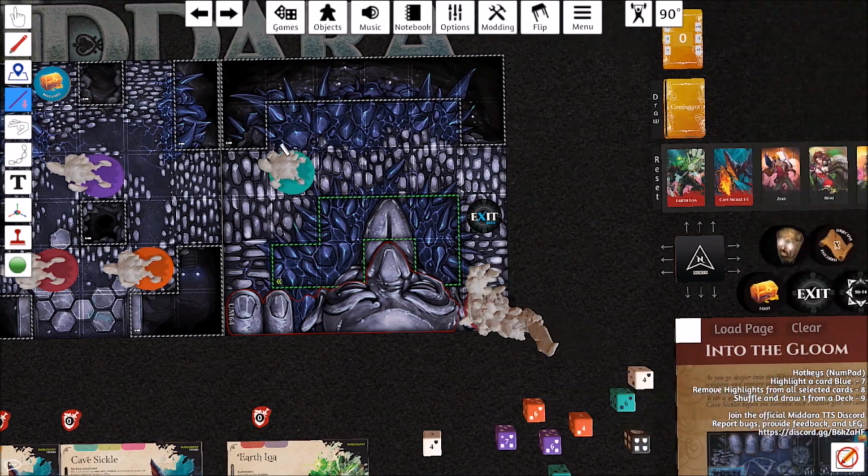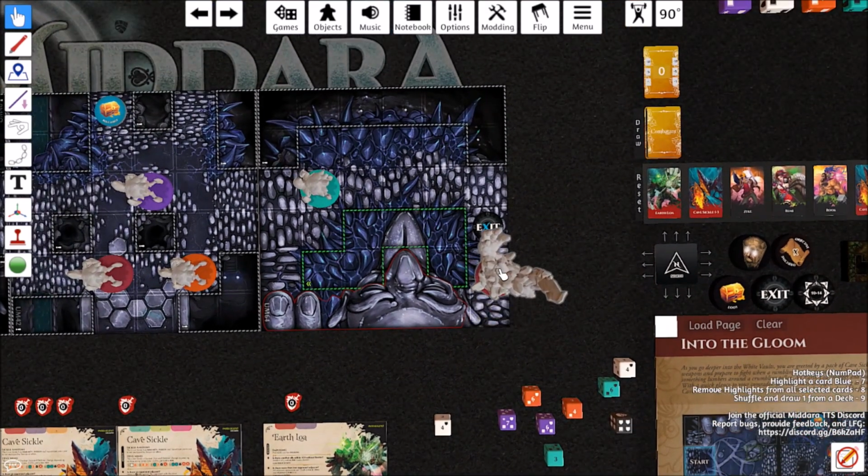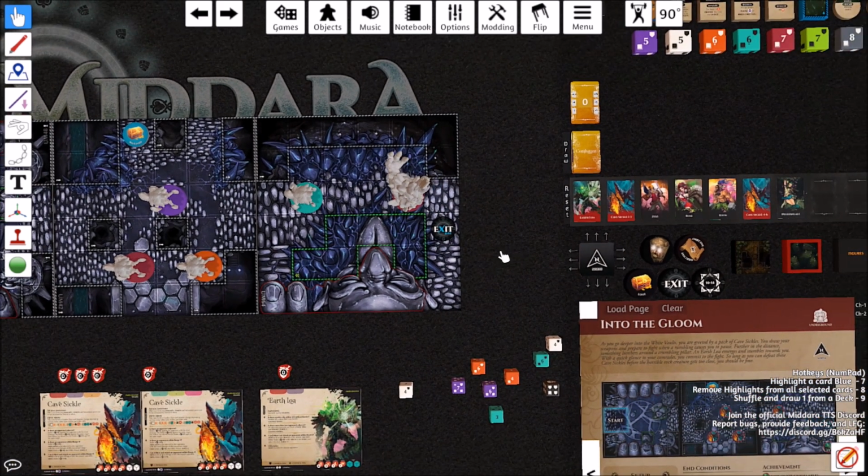No, because it clips the nose. Alright. Continue down. Well, is there more than one opponent adjacent? No. Can it move and reach 2? No, it moves 4. And then otherwise move towards the nearest opponent. So it goes 1, 2, 1, 2, 3, 4, and that's it for the Earth Loa.